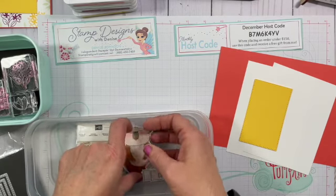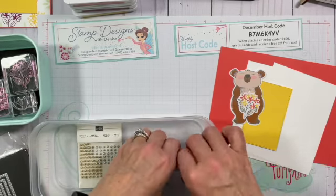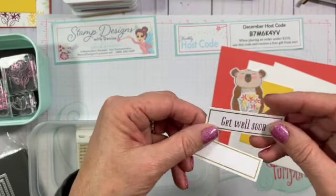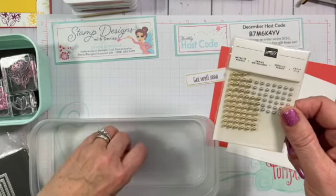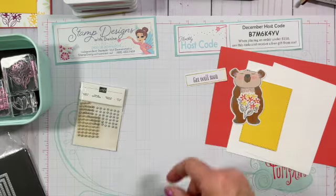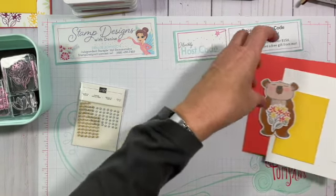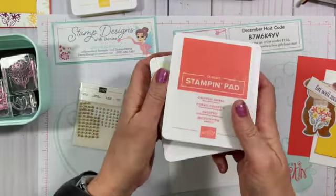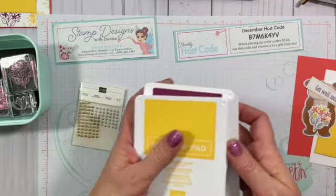And then we're also going to use the little bear and the flower die cuts from the kit, and then one of the labels. And I've already pre-stamped mine. I'm going to do the Get Well Soon. And then for some extra sparkle, I have the metallic pearls. So the coordinating colors with this set that I'm going to use are Calypso Coral, Soft Seafoam, Rich Razzleberry, and Daffodil Delight.